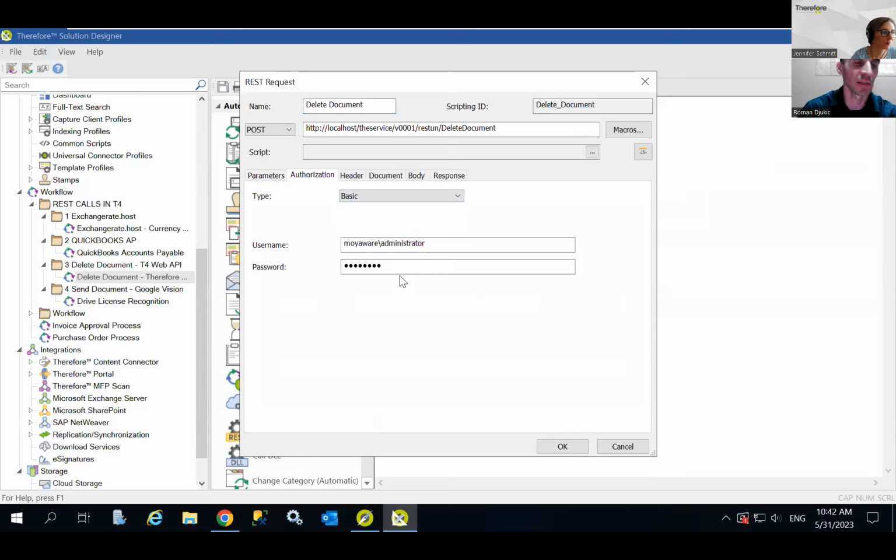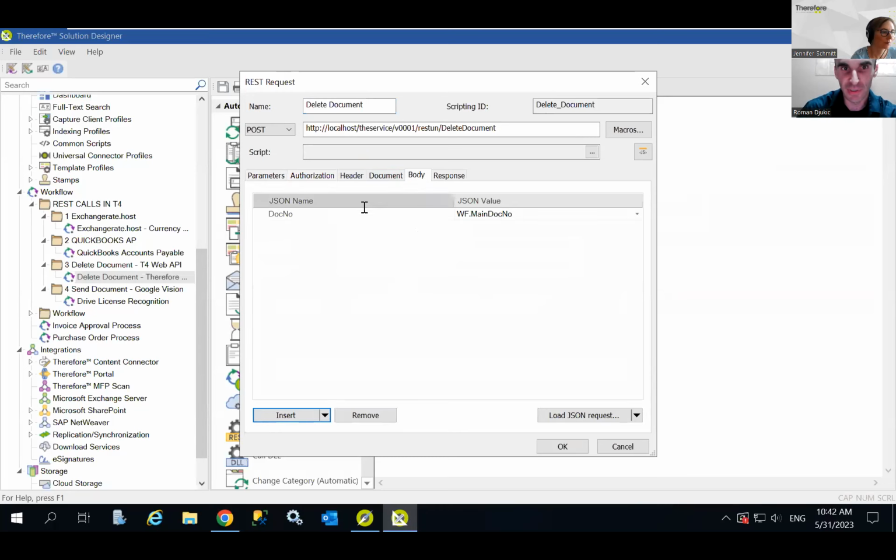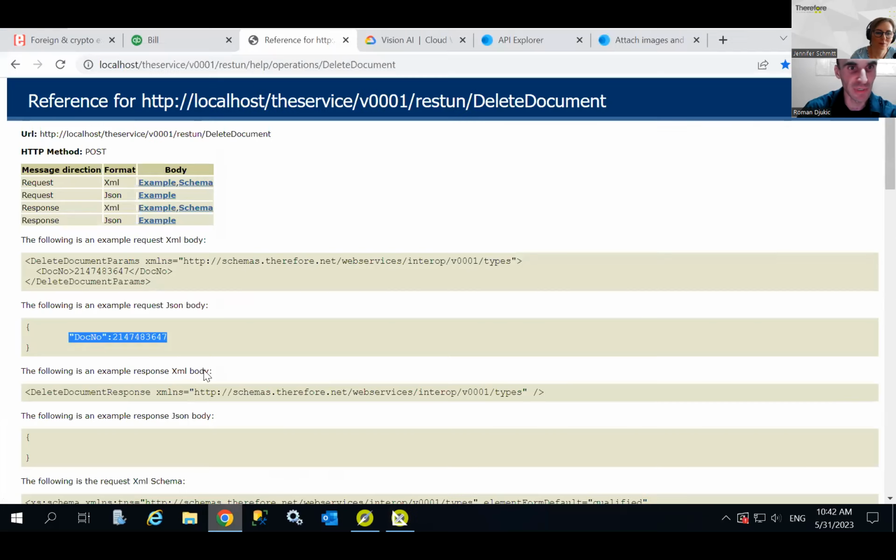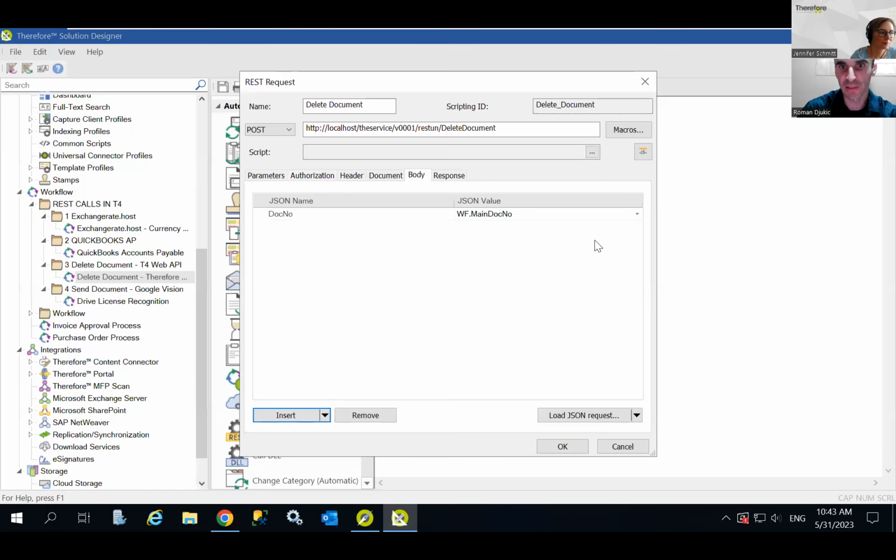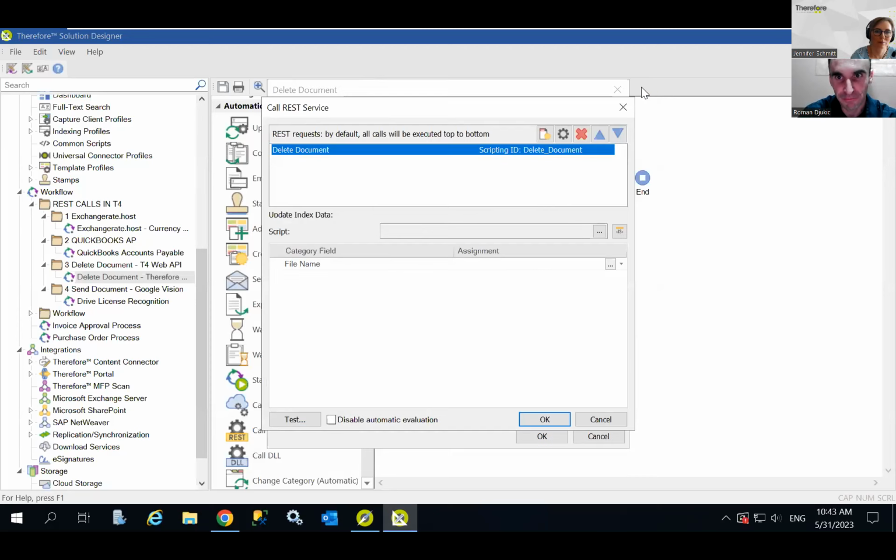It can be a dedicated internal Therefore user. And then you see as a body, I'm sending the doc number, and this is the main doc number from the workflow. This is basically what you also saw here in the documentation. And that is how this was configured.